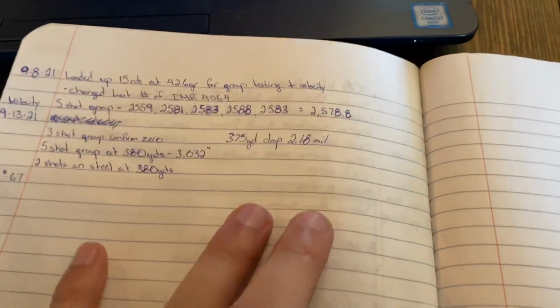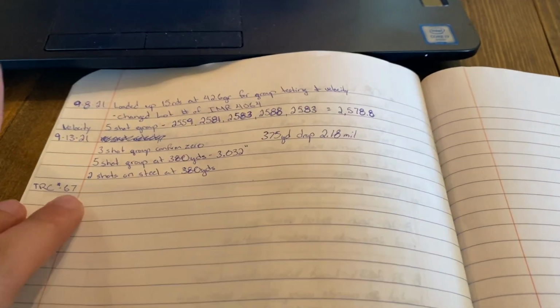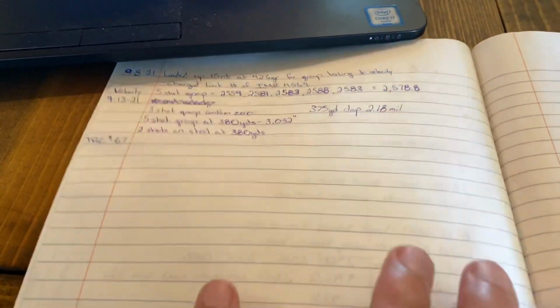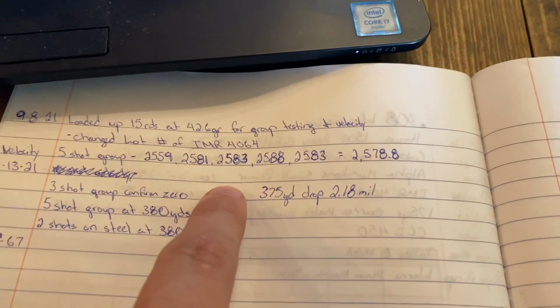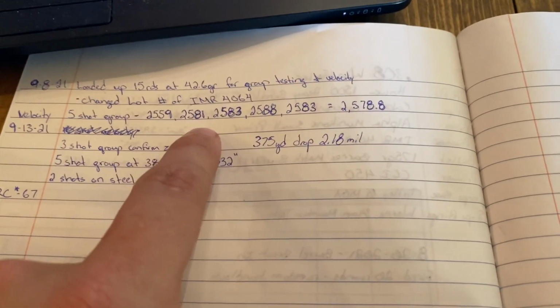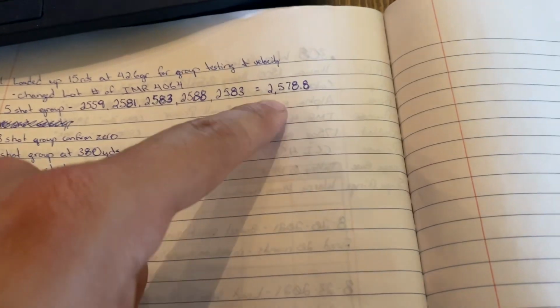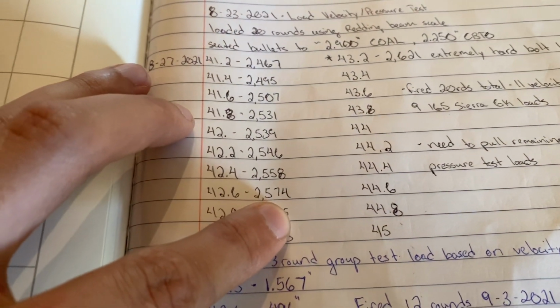So we've got 53 pieces of Alpha munitions brass that we need to burn through. Some of those are already taken up with those velocity test loads that I haven't pulled yet, and I haven't gone up the ladder any further than where I stopped initially. But I just thought that was really neat, really good lot-to-lot consistency, just in this one instance where we switched lot numbers of IMR 4064, and our velocity was essentially unchanged, right? We're at 25.79, of course, with that first one being a little bit lower, but we were at 25.74 on the other lot. So pretty good stuff.